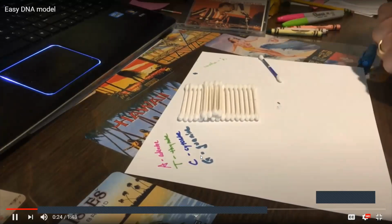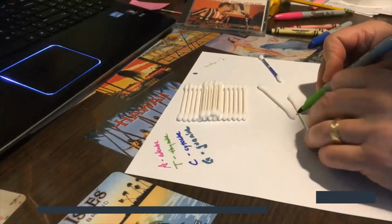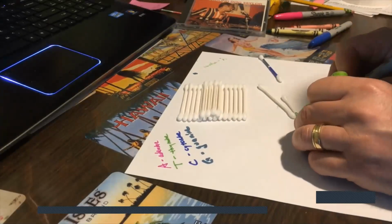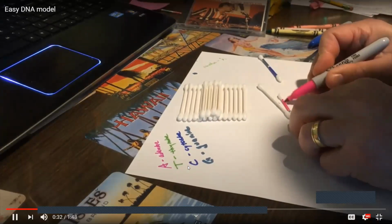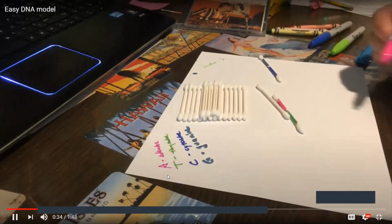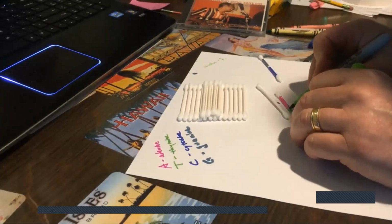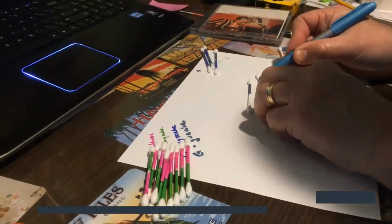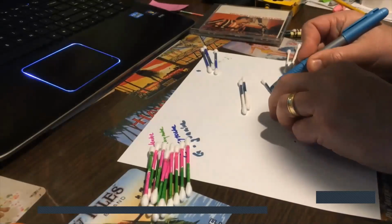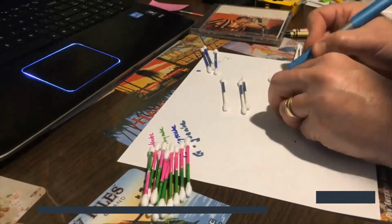Right now what I'm doing in the video is I'm just coding, coloring I should say, my Q-tips. Can you do this one at least? Miss, I didn't understand what it is about. Like, match up those four different colors. My dear, it's a model of DNA: adenine, thymine. Okay, then we color this one, and then what should we do? Why are you coloring? Because it will show the difference between the four bases. That is adenine. Yeah, after we color.